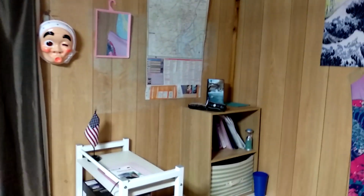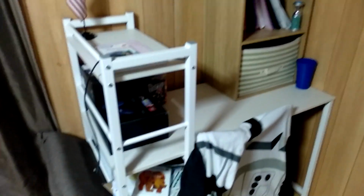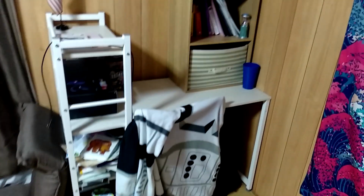Over here we have a chair on the ground. We have the flip-flops there to go to the balcony. Over here we have a desk. This desk was here when I got here. I think you've seen in the first Radix video how this was the desk I was left with, and I did not like this desk because I couldn't fit anything onto it. That's why I eventually got that desk, which is super big. But since I got the new desk, this desk doesn't really have anywhere to go, so it's in the corner.